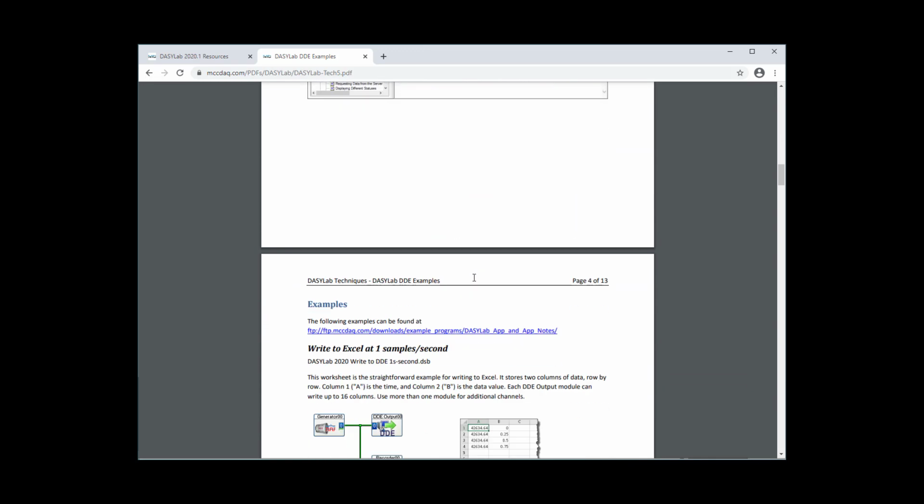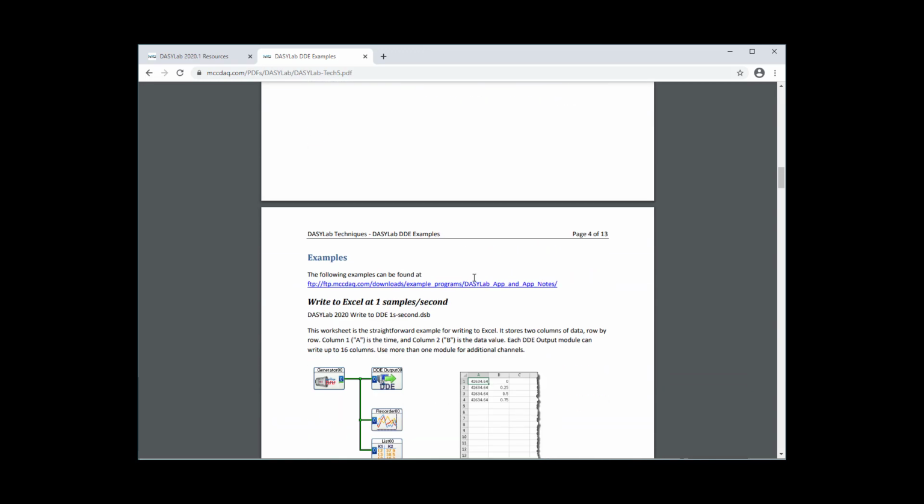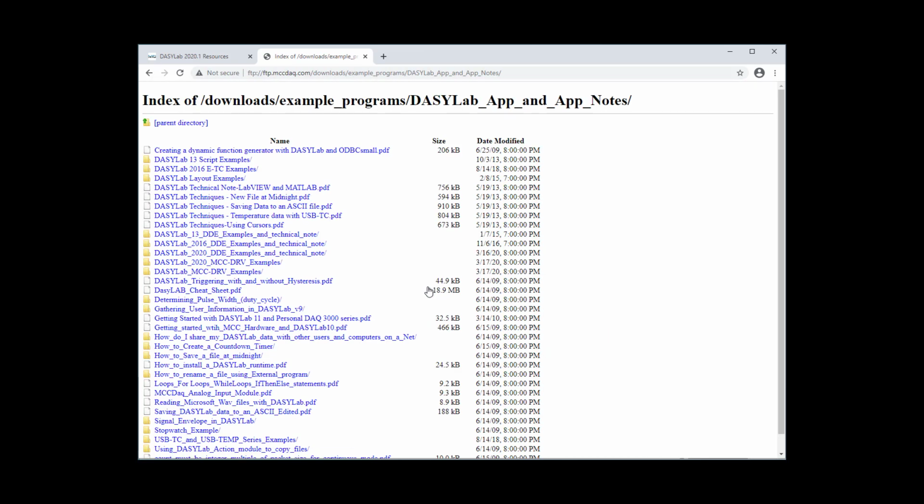So I wrote this. The examples are on the downloads page. So if you go to ftp.mccdac.com, you would open into the examples for DASYLab and the DDE examples for DASYLab 2020.